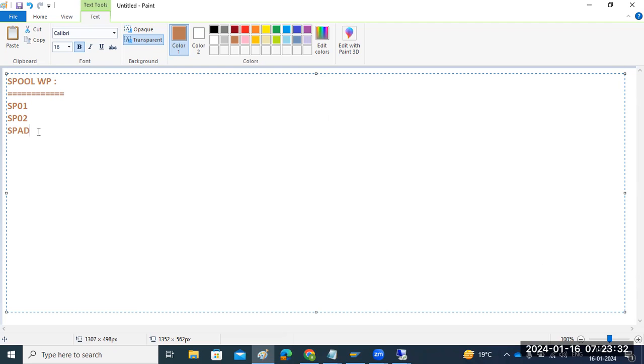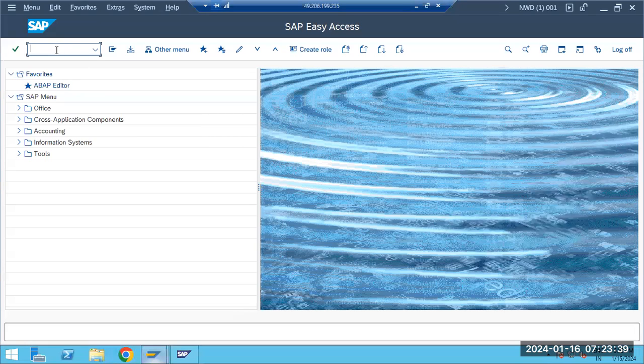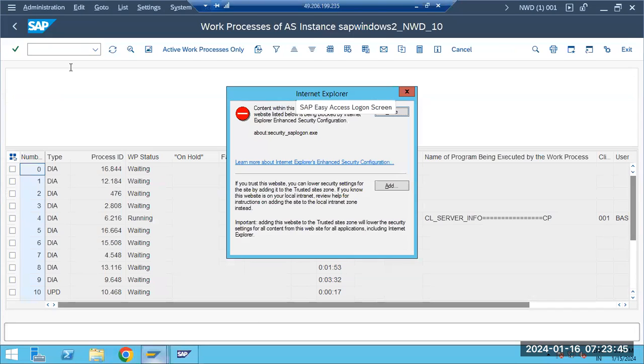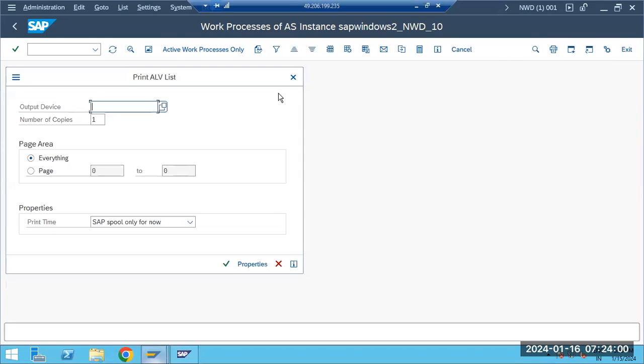Suppose you want to print the SM50 screen, or print a purchase order, a vendors list, pay slips, or bank statements within the SAP system, for example in banking business. There is a print option for everything, Control P. If we click on this button, it will ask for the output device name.